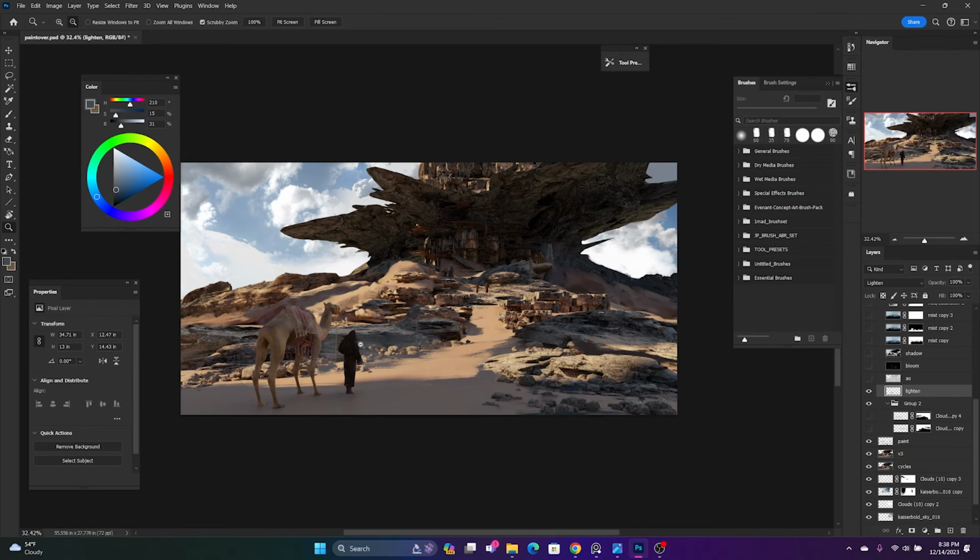And then I had a lighten layer. I painted a little bit up here because I wanted to pop out this guy's silhouette. If I hit Control Y, he's kind of getting mixed up with all of this. So with lighten, I painted it out so that he gets silhouetted out a little bit.